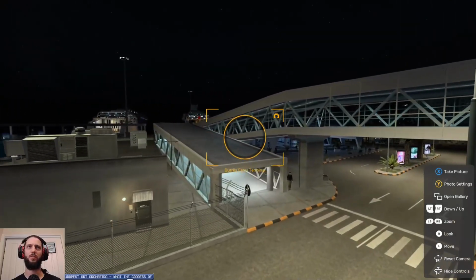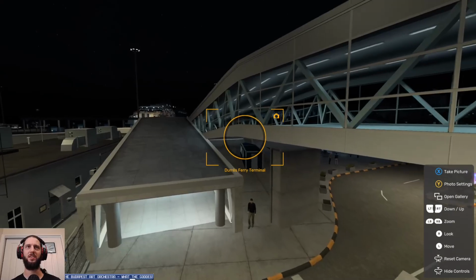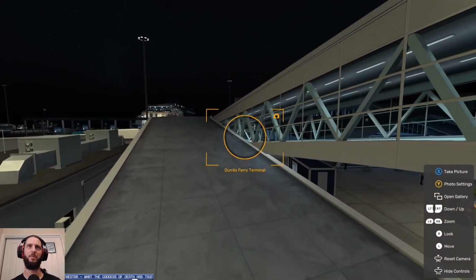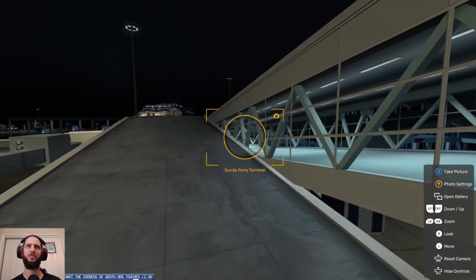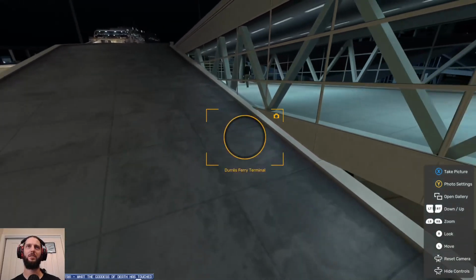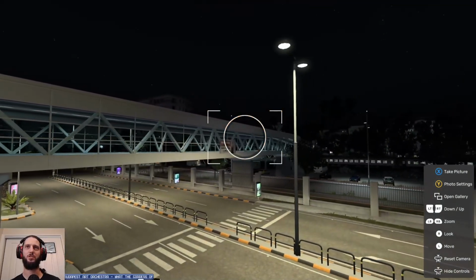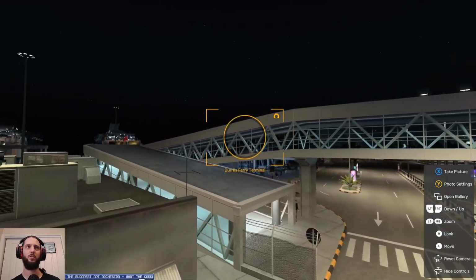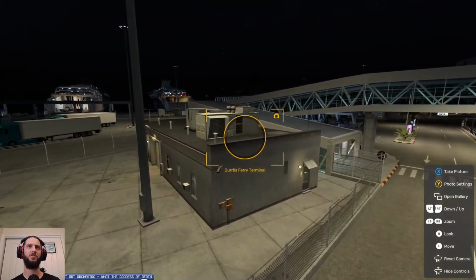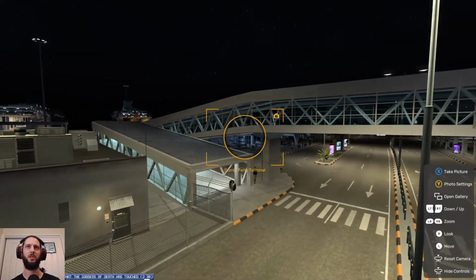Is it just the port? Yeah, it's the ferry terminal. Okay, I don't quite understand why that's worthy of a photo opportunity versus some other things. I also can't go up very high. Oh, okay. This is the thing I meant to take a picture of. I thought by the ferry terminal it was going to be where the ferries are. But no, it's this crummy building and bridge, it seems, here.